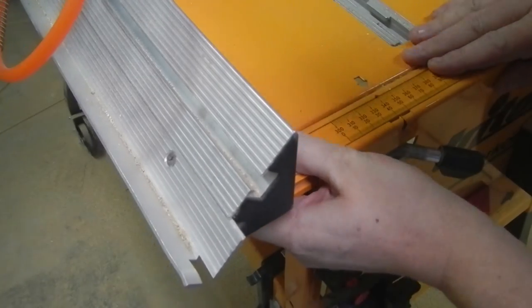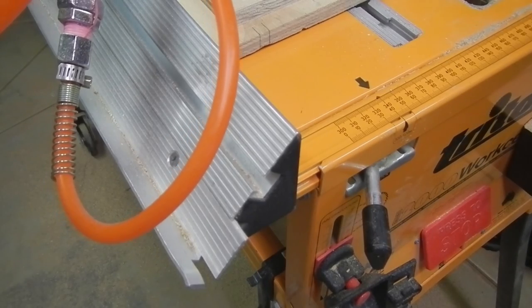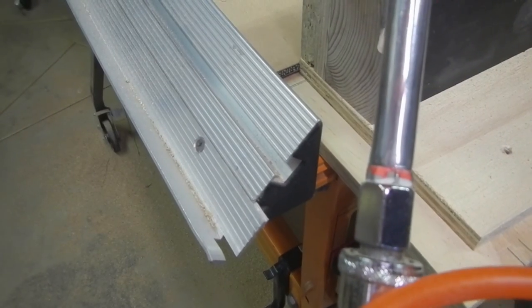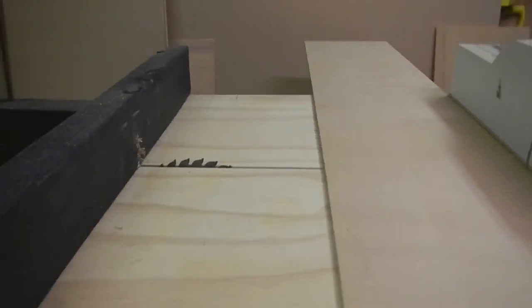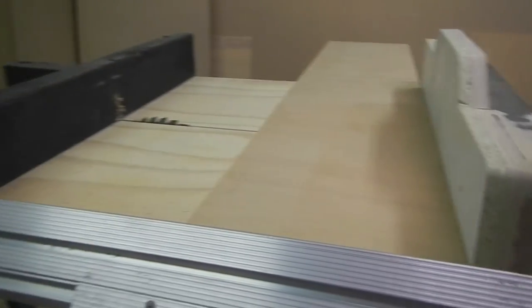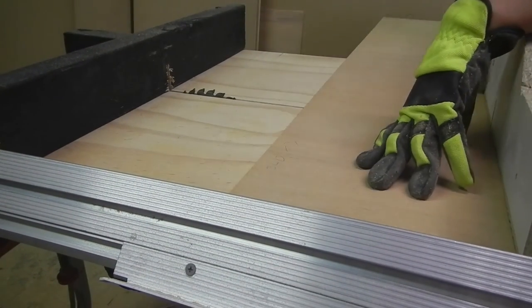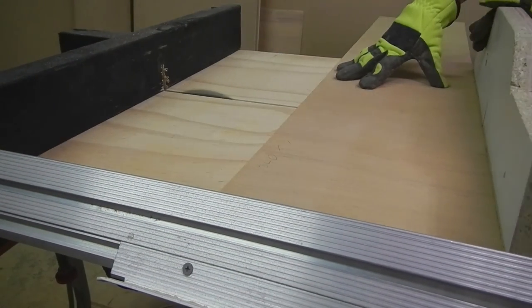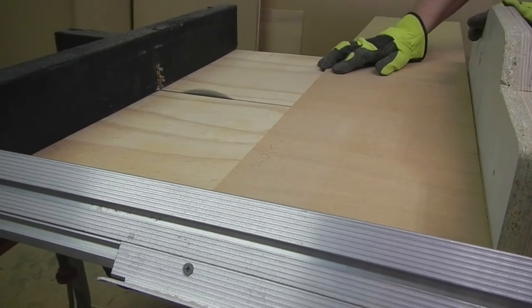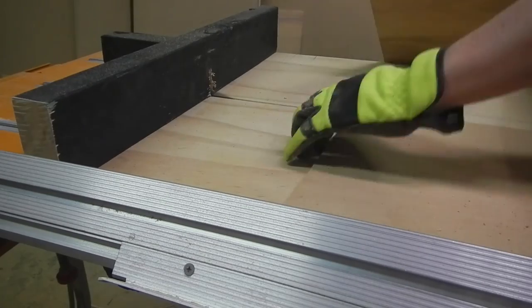You can use the fence as a stop block in some applications. This one was not one of them. Oh, that's me blasting the air. Just at this cut that the fence idea is probably not going to work so well.